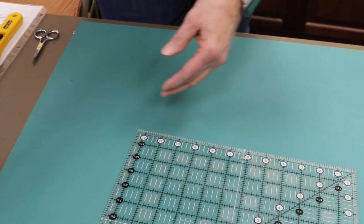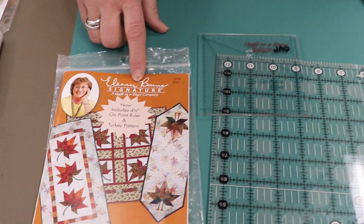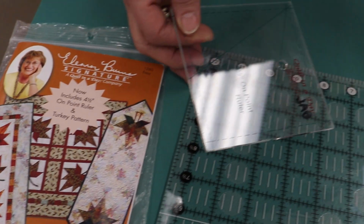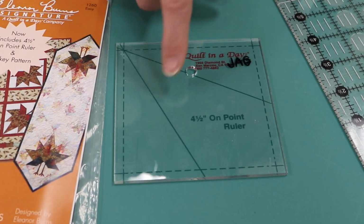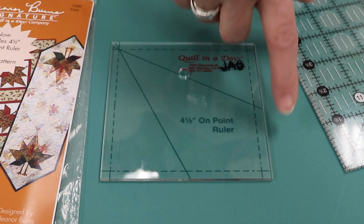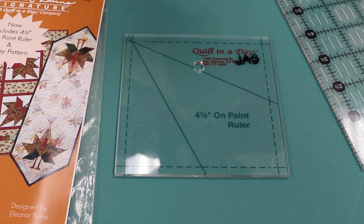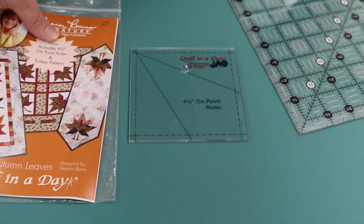This is the On Point. It is an Eleanor Burns pattern called Autumn Leaves. It's a Quilt in a Day pattern, and this is the ruler. As you can see, the template is 4.5, exactly the size we need, including our seam allowances and everything. So we're going to build this, and then we're going to trim it down, and that's pretty much it. So let's get started.